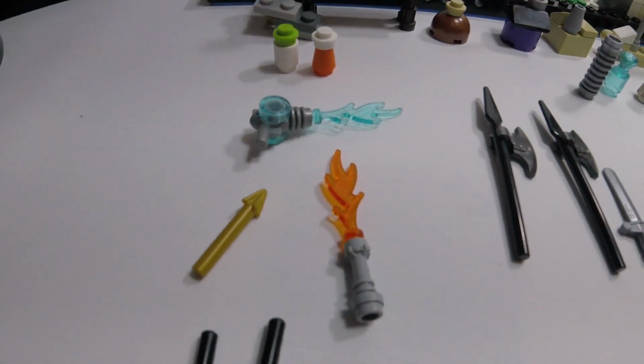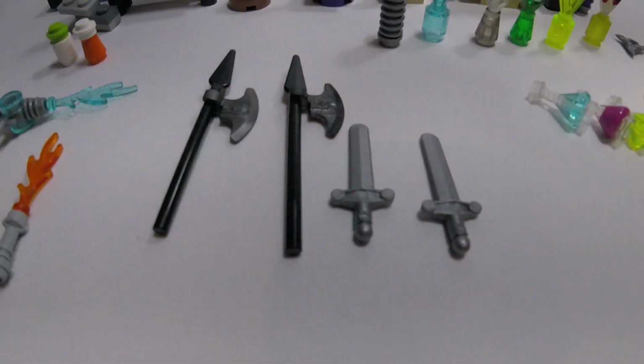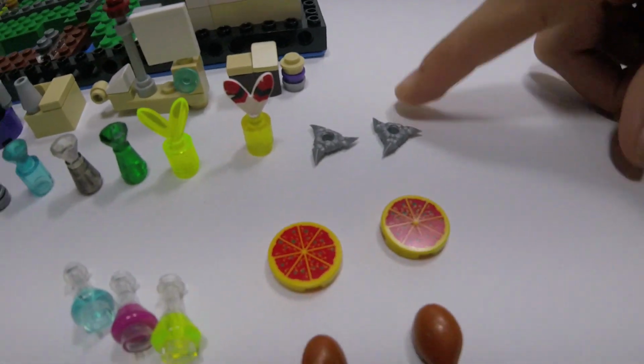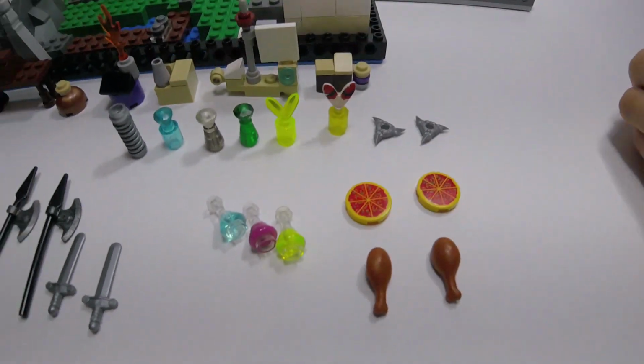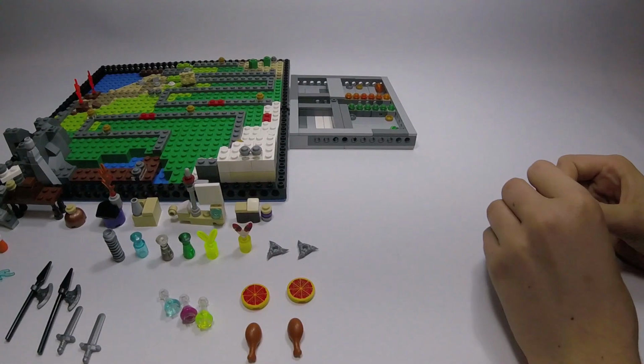Comment down below what you think these are. These are special weapons, those three. These are like your guide sticks. These and the shurikens up here are your normal weapons. You've got your food, and then your foods and potions. And yeah, guys, I believe that's it.